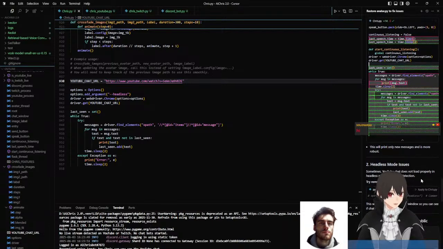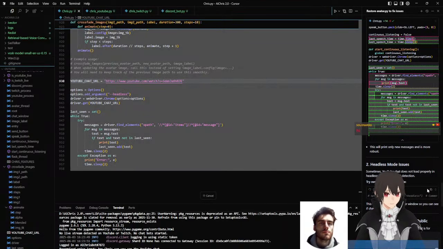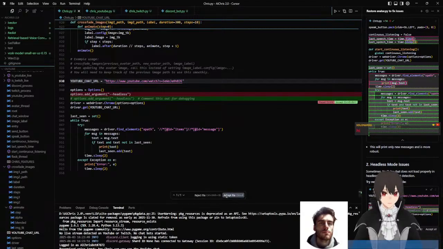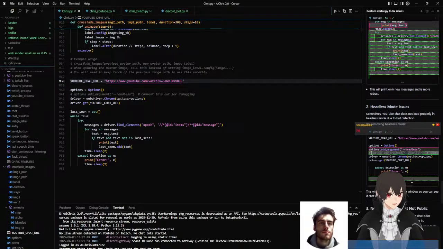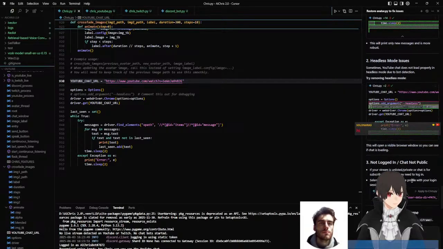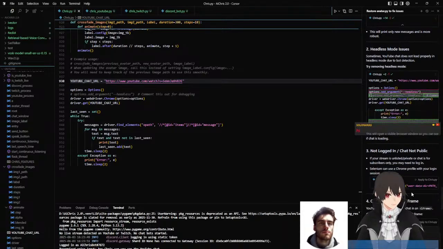Sometimes YouTube chat does not load properly in headless mode due to bot detection. Try removing headless mode. This will open a visible browser window so you can see if chat is loading. Okay. Not logged in, chat not public. If your stream is unlisted, private, or chat is for subscribers only, you may need to log in. I am logged in both browsers, so that's okay. Next. Chat is in a separate frame.